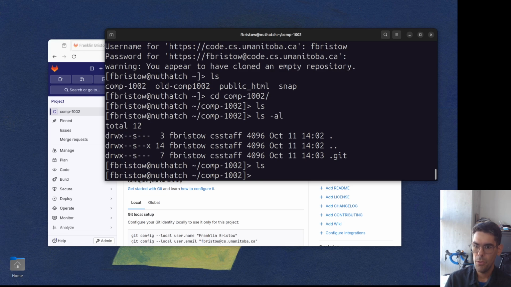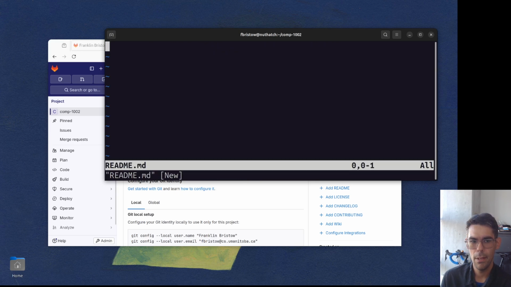Back to version control. Version control and Git don't actually know anything about the files that we add to our project. Me and you have to tell Git what files to keep track of. So what I'm going to do now is start making a new file with Vim. I'm going to say vim readme.md. So I'm going to make a markdown file. It's called uppercase README, and then with .md as its extension.